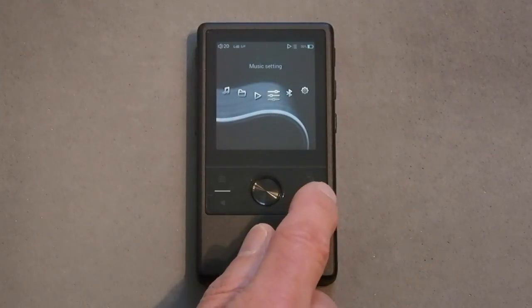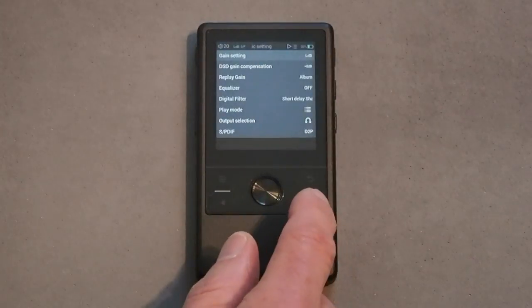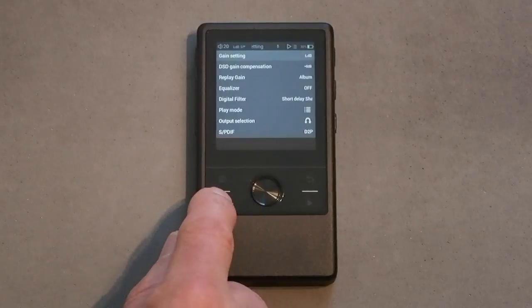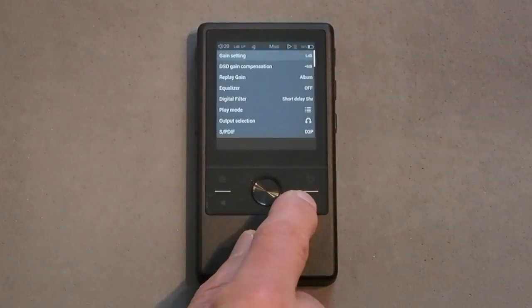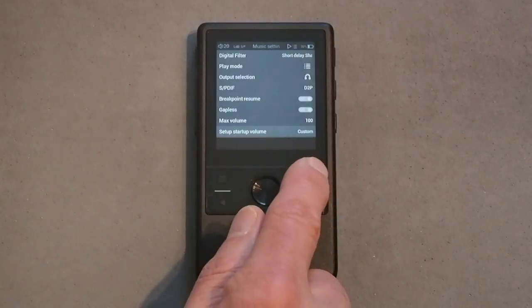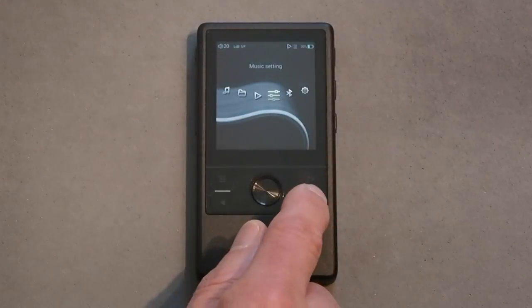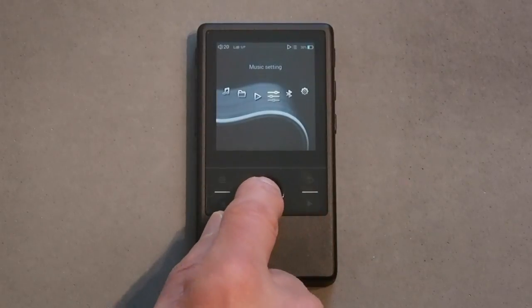Everybody knows that. Music settings. Okay, I've gone through this before, I think, but this just has basic music settings. And again, you can go back or forward. You can hold down and it goes through quickly. I don't think anything has changed radically in there. Maybe I'm wrong. Let's look.